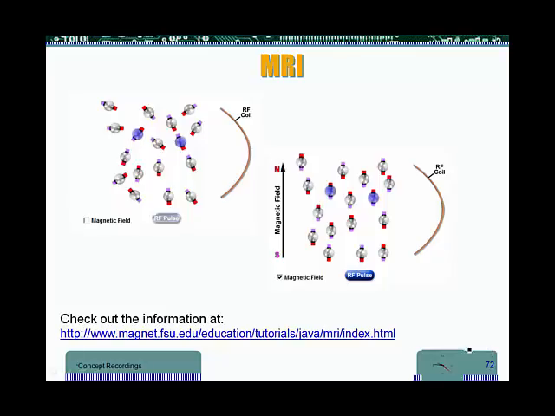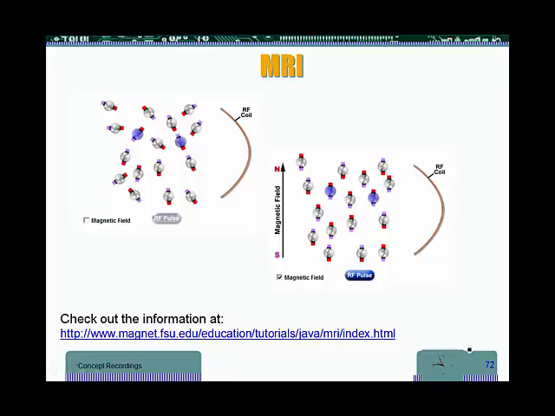One interesting application of magnetism is magnetic resonance imagery, or what's called in the scientific arena nuclear magnetic resonance. Now, MRI is based on properties of the hydrogen nucleus. That's why in the same scientific field it is called NMR, nuclear magnetic resonance, because it focuses on the nucleus of a hydrogen atom, which is a proton.